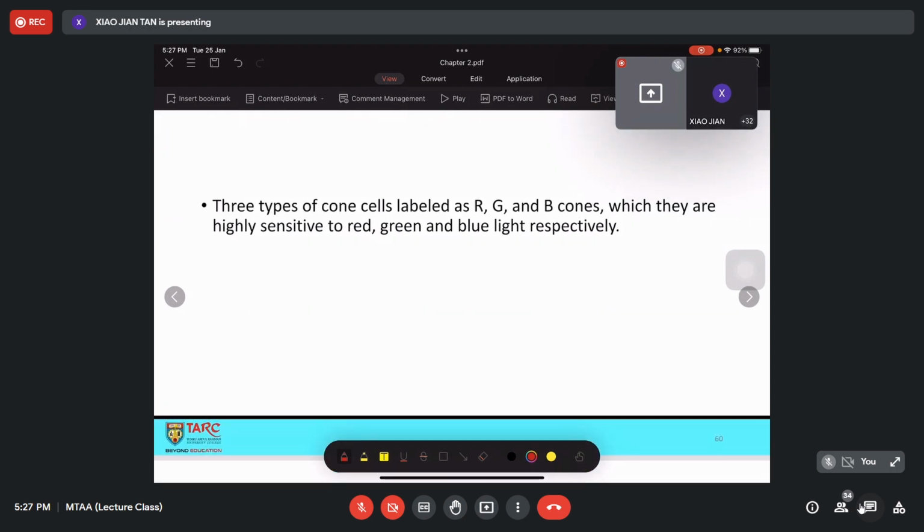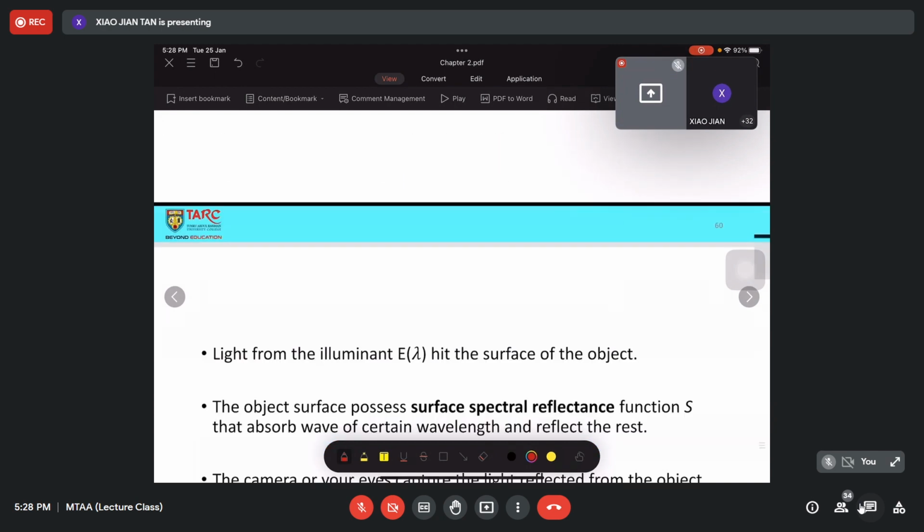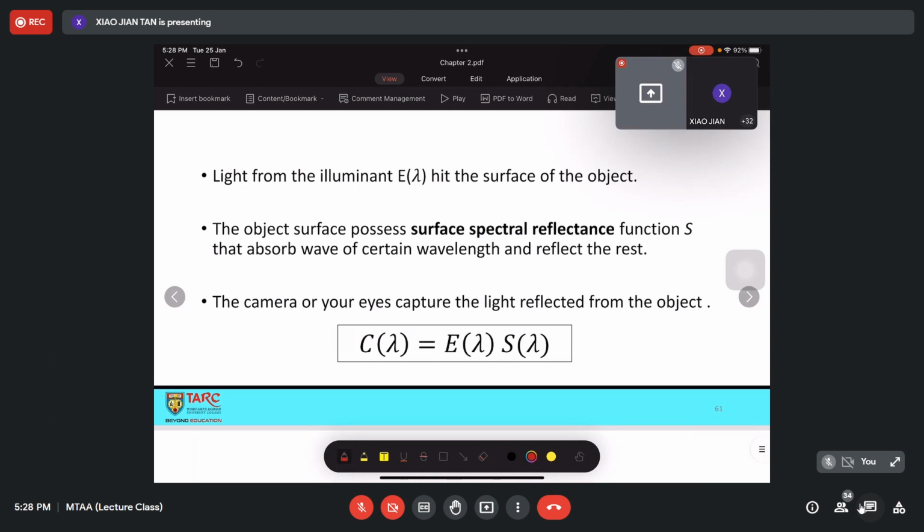Three types of cone cells are labeled R, G, and B cones, which are highly sensitive to red, green, and blue. Light from the illuminance, E lambda, hits the surface of the object. The surface of the object possesses a surface spectral reflectance function, as it absorbs waves of certain wavelengths and reflects the rest.